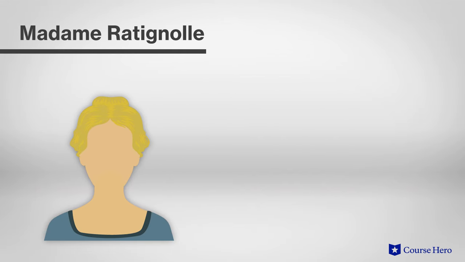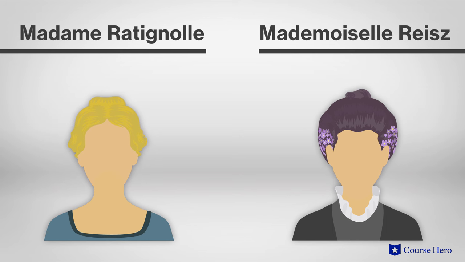Consider how Edna Pontellier is caught between two extremes of womanhood, represented by Madame Ratignolle and Mademoiselle Reisz. Madame Ratignolle is the ideal wife and mother, doing everything expected of her and finding great contentment in it. Mademoiselle Reisz is the opposite. She's not a wife or a mother, but an artist. She's respected as a talented musician, but she pays a price for rejecting society's norms. Society largely rejects her, and she lives in isolation.